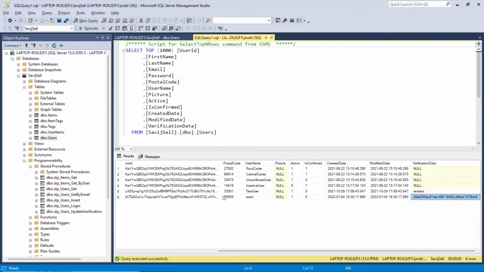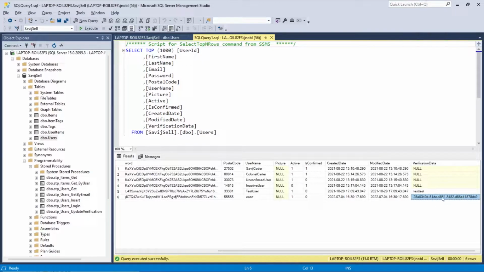And so we have to pull up this row and look at the value, and if it matches what we're being sent, then we can flip the is confirmed to true. If it doesn't match this, that means that somebody else is probably sending us this email, or it's an outdated verification link, and so we want to send them to another page that says your verification data didn't work, click here to resend, and we can repeat the process.